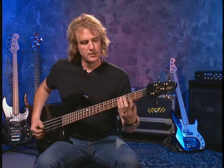You can vary and fluctuate your picking pattern a little bit too. You don't have to be so literal in just playing only down picking or up picking or even just playing eighth notes, because that's part of playing pentatonic, is that you're able to move around. It's a very bluesy, very slinky feeling kind of pattern to play. I'm going to play along with the track. Do a little experimenting on your own too.